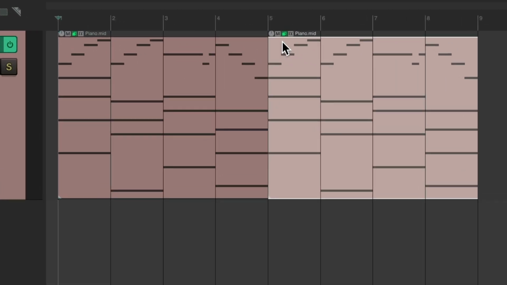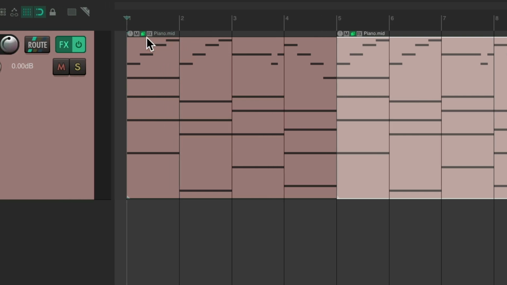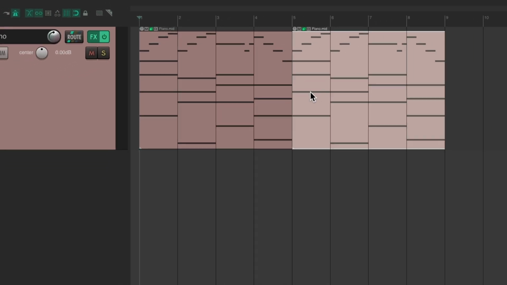And notice the difference. This button now shows up right here and in here, letting us know that these copies are pooled. In other words, if we change one, the other one will change with it, which is really useful if you want to make changes in one and have it reflect in the others. Let's say this item is for the chorus. If we copy it to chorus 2, 3, 4, and 5, we might want it to be the same. So if we edit chorus 1, the others will change to be the same.